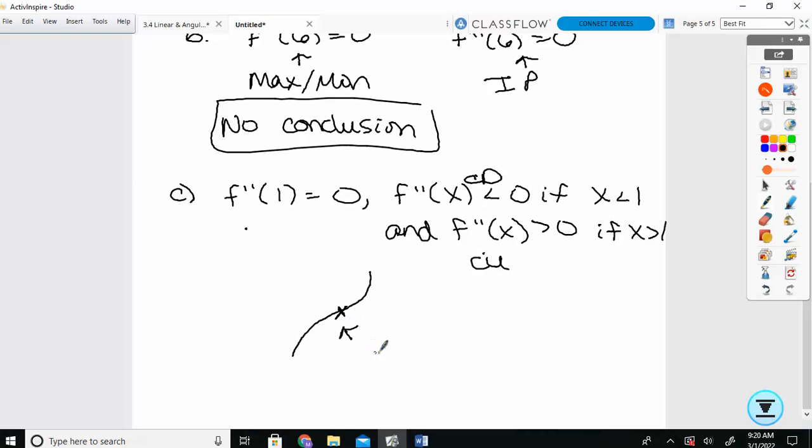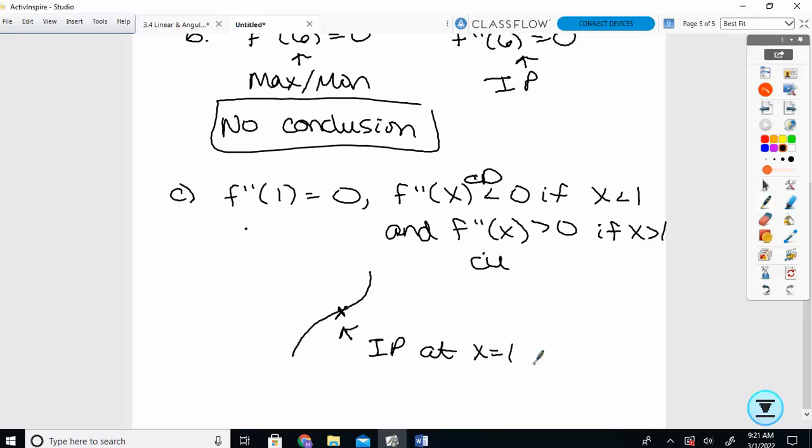It kind of looks like this. What happens at 1? Yeah, all that's really telling us is there's an inflection point here. This type of question will probably be a multiple choice type question. So that gives you a little more idea of where I'm going with it. You know, am I wanting you to notice an inflection point or a maximum or minimum, those kinds of things. So it would be more of a weeding out process.